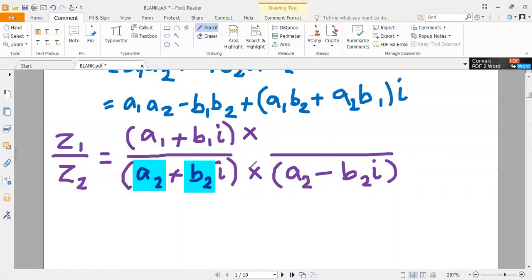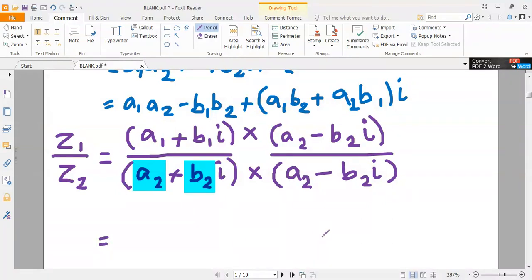Now, if I'm multiplying something with the denominator, I can't just keep everything, because that will change the expression, right? So what I have to do is, I have to multiply this in the numerator as well. So essentially what we do is, we multiply the very exact same thing in the numerator as well. So that doesn't change my expression. I have multiplied the same thing in the denominator and numerator.